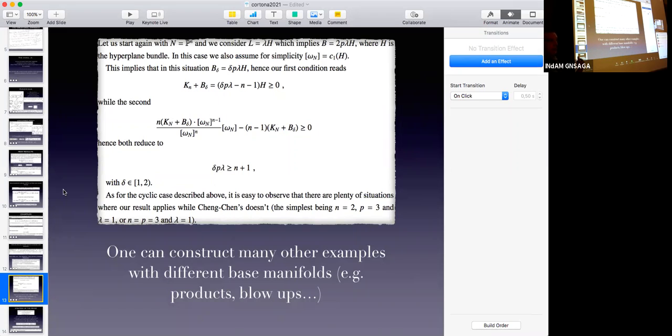And the moral is exactly the moral we found for the cyclic case. So there are plenty of solutions for which you could not apply the Chern approach. I mean, this object with delta equal to 1 will give you much fewer solutions than allowing delta in the range of 1, 2. There are many more. This delta allows you to move the line bundle. And we played this game also with other base manifolds.